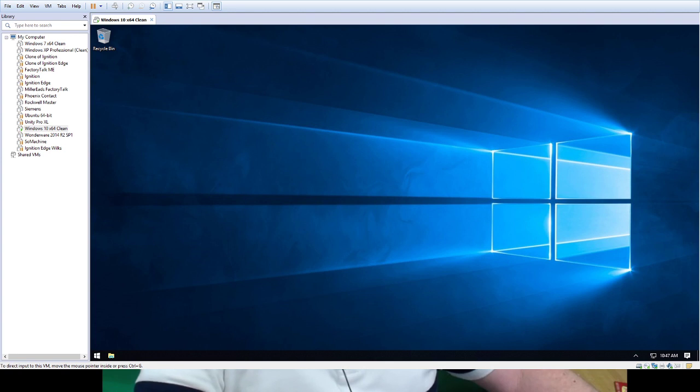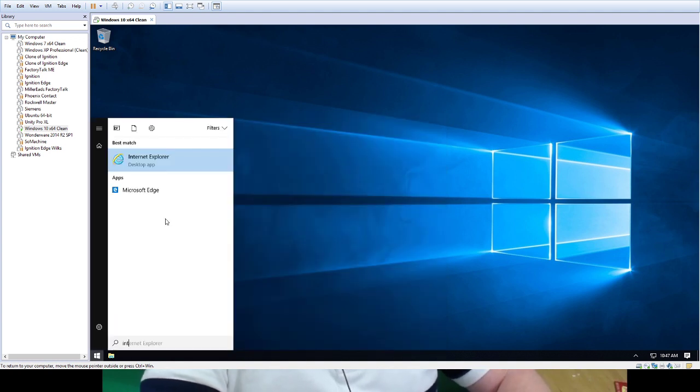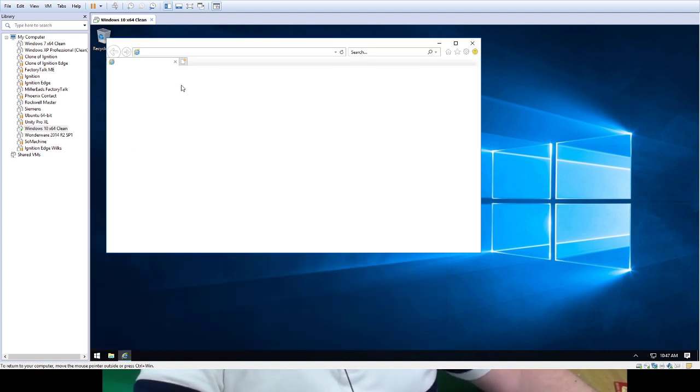So I have a fresh copy of Windows 10 set up, and in order to be able to do my green screen captures on StreamYard, I'm going to install the vanilla version of OBS. So let's get our handy dandy web browser pulled up here, which, because this is just a default installation, all I have is Internet Explorer right now. And we're going to go over to OBS.